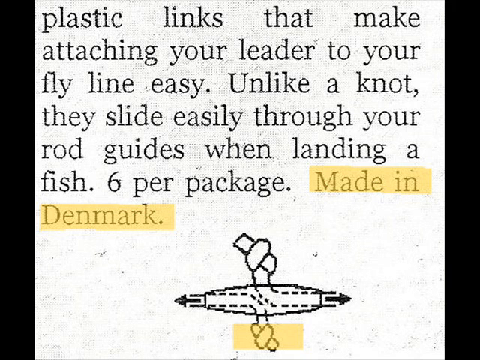Here's a portion of the package insert for the knockoff links. You can see that the leader knot is specified as an overhand knot. This will fail. Even an overhand knot in the leader link is not acceptable. It'll pull through. So never tie an overhand knot in the leader for the leader link. Also, this product is not made in the USA.